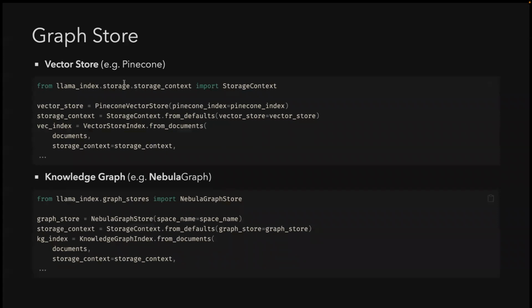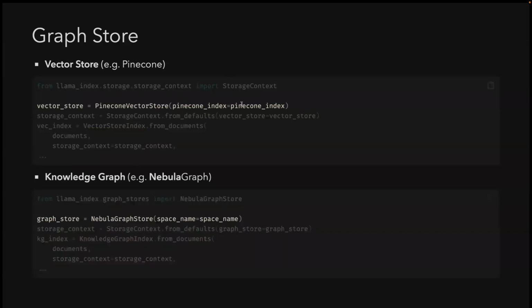graph store. And this is the legacy vector-based index creation code. For example, we create one of the vector database backed vector indexes. And similarly, we can do a quite equivalent pattern of coding. So we just create a knowledge graph storage backed index called knowledge graph index.